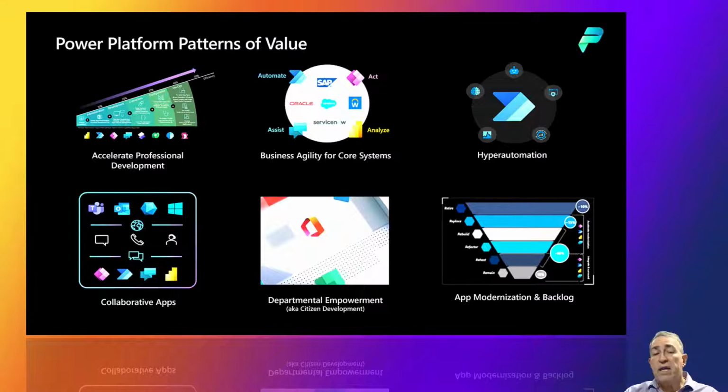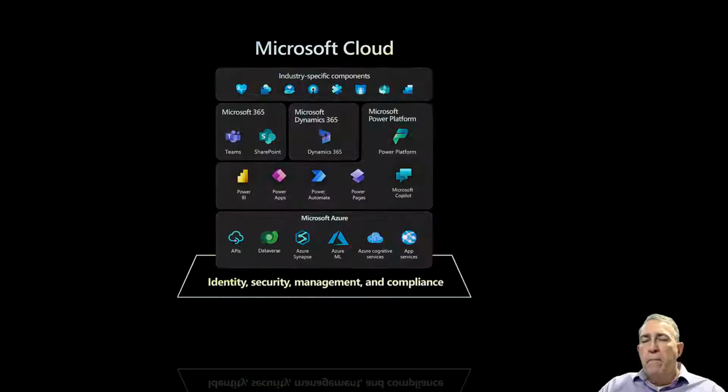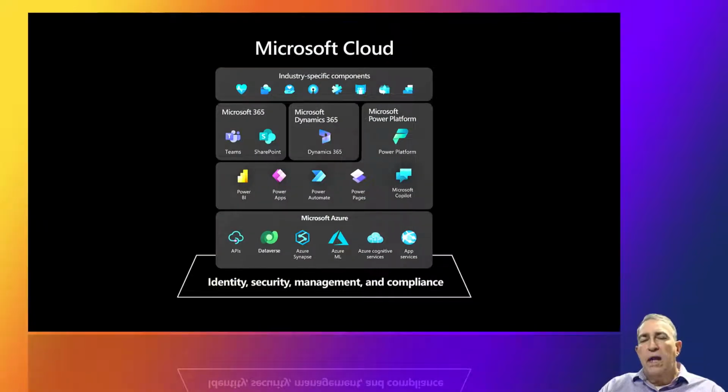By the end of this episode, you should have a clearer picture of how, and why you can implement the Power Platform to build enterprise applications. The Microsoft Cloud is a highly secure and manageable platform that allows you to build your own industry-specific components. It is also the platform on which the Power Platform is built, as well as Microsoft Dynamics and Microsoft 365.